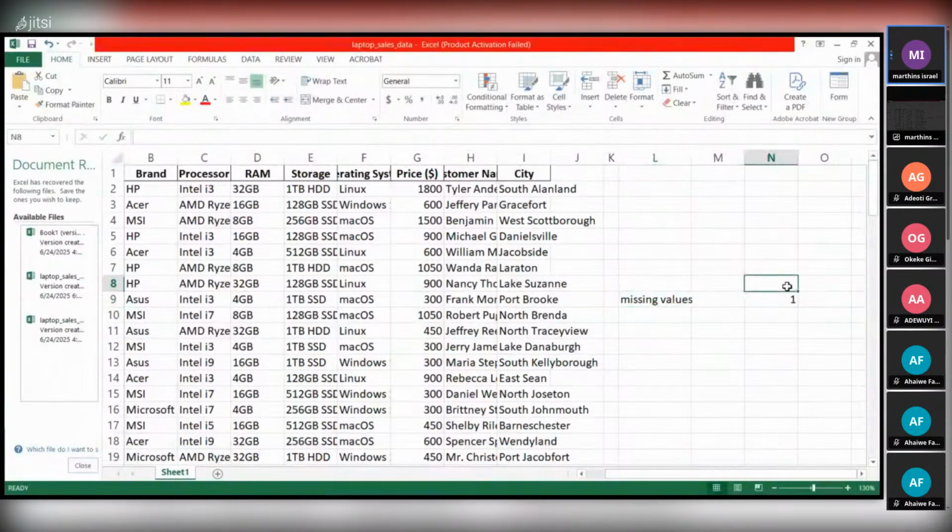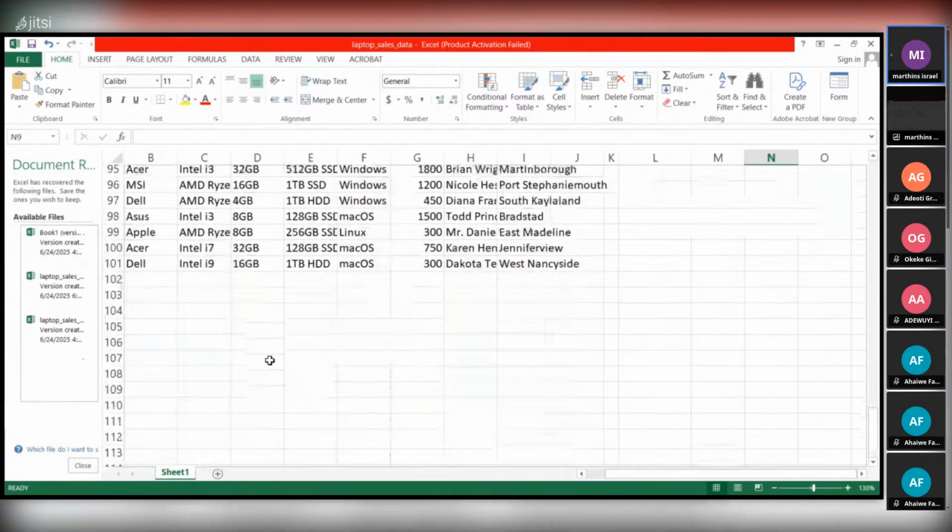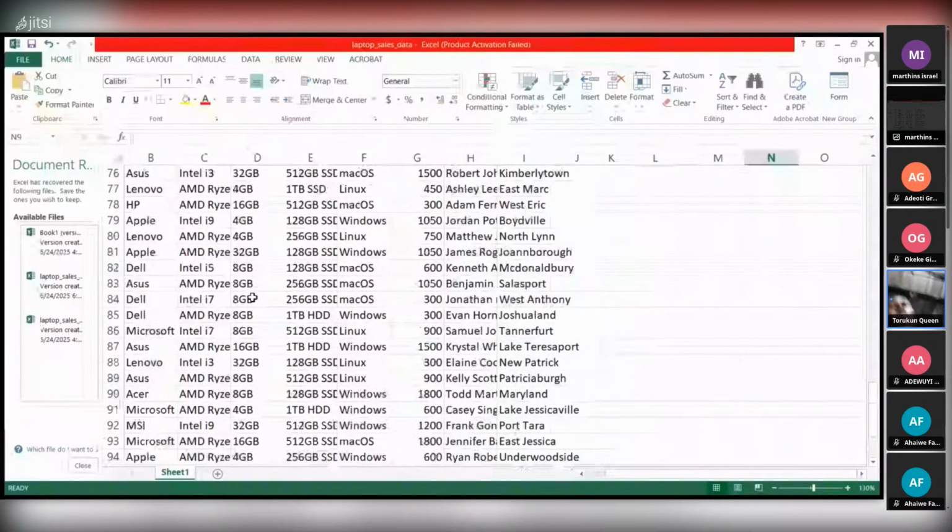Okay, so now our missing value is 1. So let's say if our missing value was more than 1. So here we have been able to detect that.